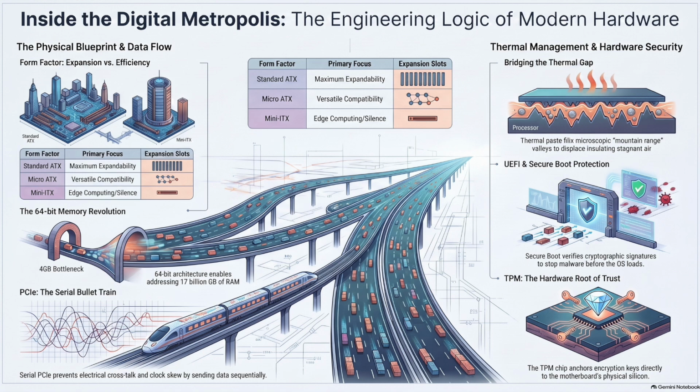And what's fascinating here is the underlying philosophy of how the chip actually processes instructions. Intel and AMD have historically built CISC processors. That's complex instruction set computers. Exactly. They have this massive library of complex instructions hardwired straight into the silicon. So if a software program needs to do a really highly complex math operation, there is probably a dedicated physical pathway for it on the chip. Okay, but ARM is different. ARM is a RISC processor, reduced instruction set computer.